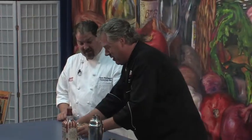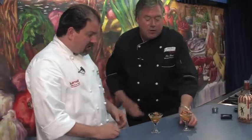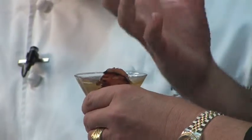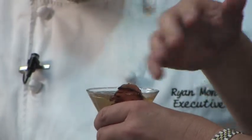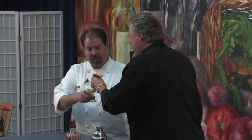All right, wow. Here we go, chef. A little Fire Eater, Early Times, with a little peach. And you know what's fun about the garnish? It's a sipping drink. And one of the things about it is, when you char these items, you get all the flavor of the peach and it kind of caramelizes, and that's part of the experience of the cocktail. So cheers, chef. Here's to you.